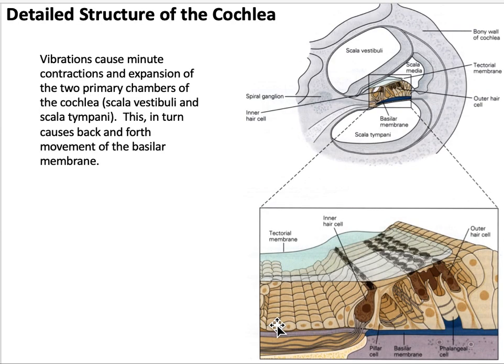Okay, so now we're going to talk about how we go from a vibrating basilar membrane into a neural signal. So here's the basilar membrane, and there are these two chambers. The oval window is connected to this one, so as it pushes in, it's going to cause deflection, and then the round window is connected to this bottom part. Here's the basilar membrane down here, and on top there's another membrane called the tectorial membrane. In between here are some stereocilia cells. These are the cells that are going to detect a mechanical strain, and we'll see what that looks like here in a second.